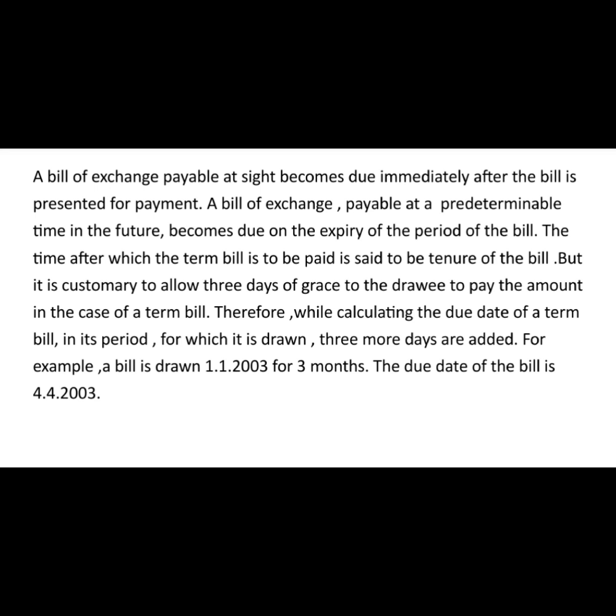The time after which the term bill is to be paid is said to be the tenure of the bill, but it is customary to allow 3 days of grace to the drawee to pay the amount in case of a term bill. Therefore, while calculating the due date of a term bill, 3 more days are added to the period for which it is drawn. For example, a bill is drawn on 1/1/2003 for 3 months. The due date is 4/4/2003.